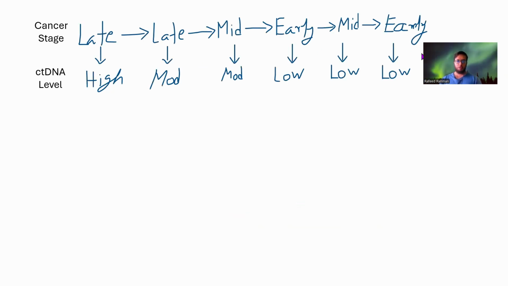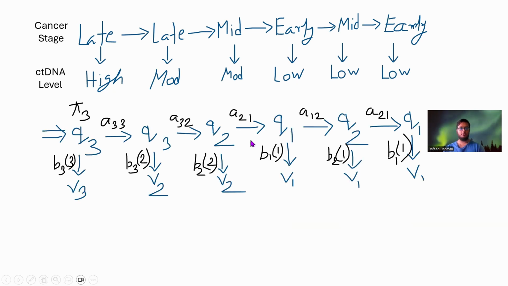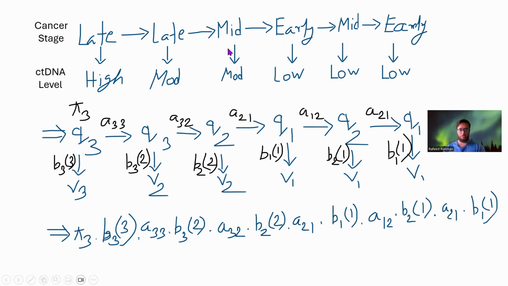We also saw this particular instance of one sample sequence. The hidden states, which are the cancer stages, are given, and also the ctDNA or tumor DNA levels are given as the observations. The first thing we need to know is how we can calculate the probability of this entire sequence, and we saw it in the previous part as well. Just to summarize, we get all the probabilities for the observations, the transitions, and the initial probability, and we multiply all of them together. If we understand that, then this is the building block of what we're going to discuss now, the forward-backward algorithm and the naive algorithm as well.